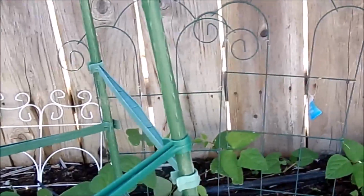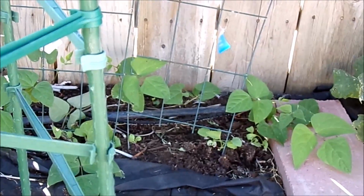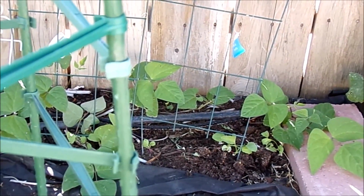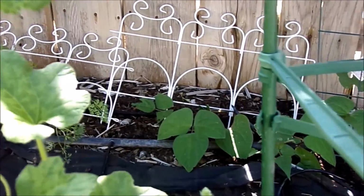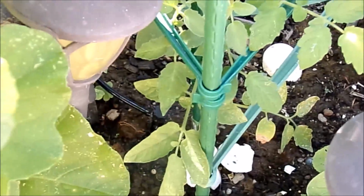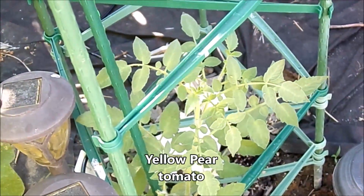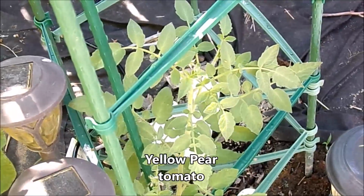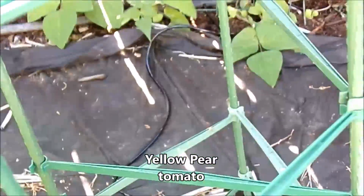I put some drip lines in. They're a drip hose. It's just a little bitty drip hose. And I put it all the way down. And this is my yellow pear that I was replacing the other yellow pear with. And I'm trying to get it to grow. The other one dried up, so I just went ahead and pulled it out.